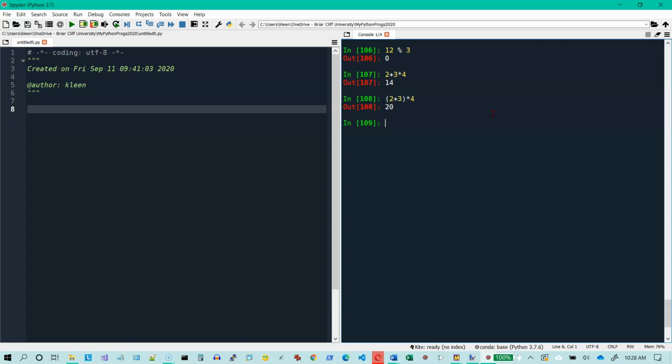Let's try just a few more here. Let's do x equals 5 times 2. And if I type x, it should tell me it's 10. If I want to know what the type of x is, it should tell me that that's an int. If you multiply integers together, you get an integer. If I do x equals 5 times 2.0, now I've got a floating point number in there. If I do x, it should say 10, but with a decimal point in it. And now if I ask, what's the type of x, it tells me it's a float. So you put one floating point number in there, the whole thing is considered to be floating point.